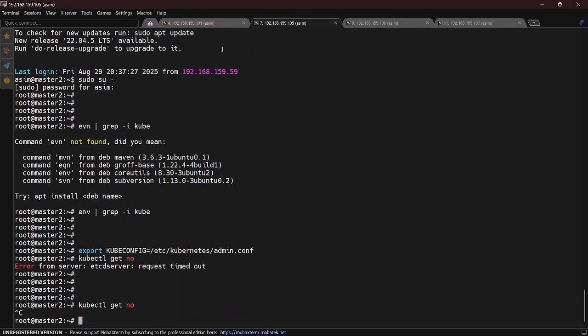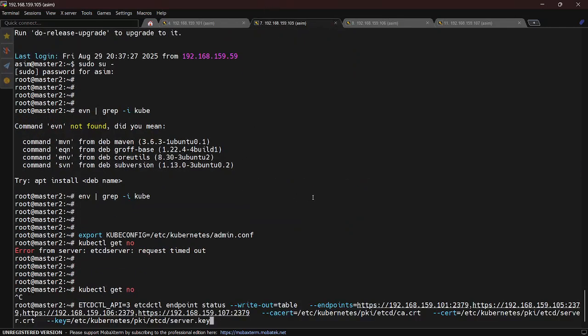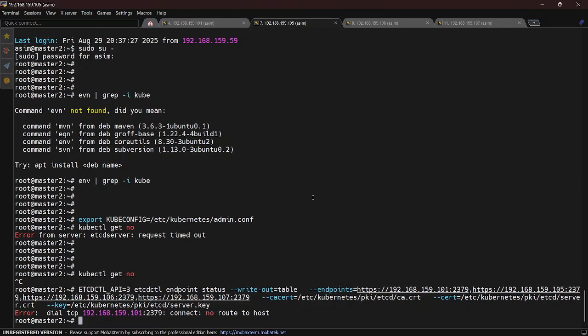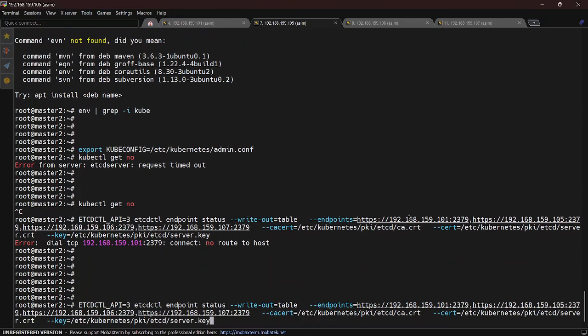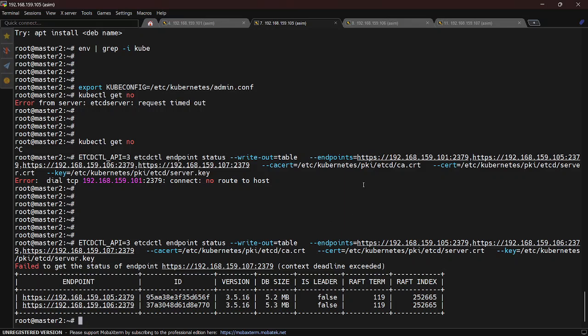because the answer to this question is, let me run this command now from this master node to check the health of my nodes. So 101 I am going to remove. Here you can see the first one should be up and running, the first one in the line I defined. Here you can see 107 is not responding. 5 and 6 are up, but they are not leader, they are members.